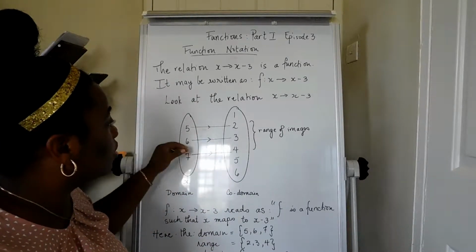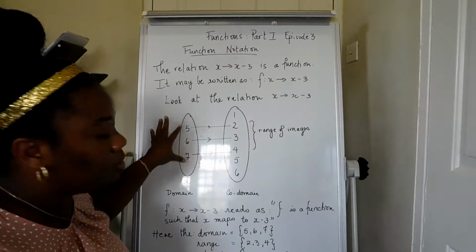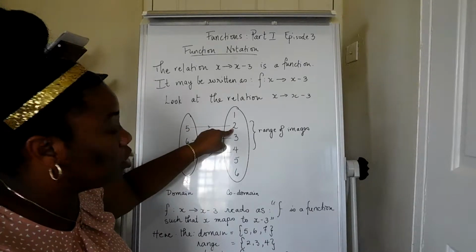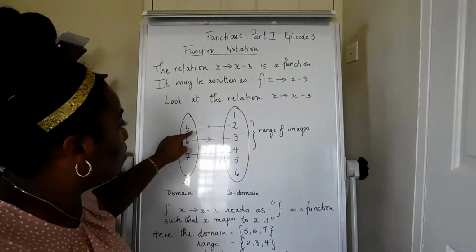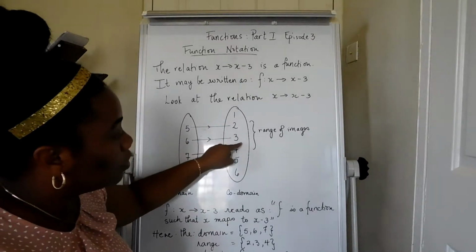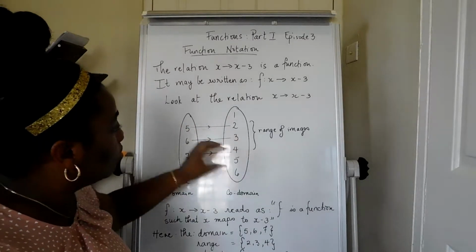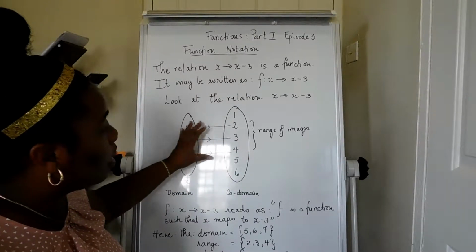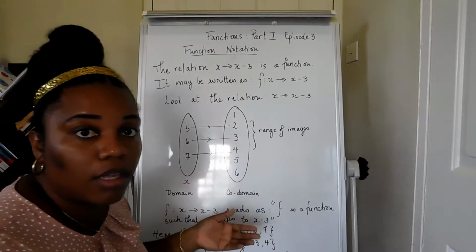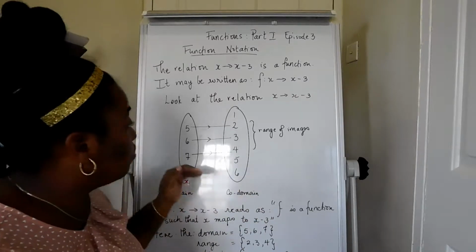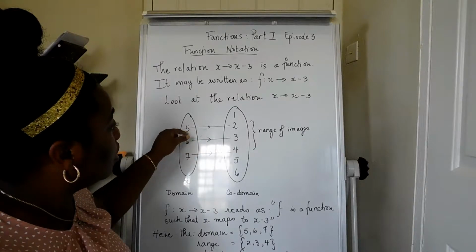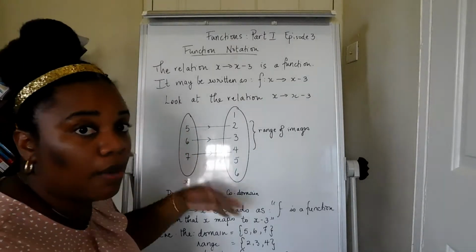And this is a function because each of the elements in the domain are mapped. An arrow is going directly to only one image. So they're mapped only once. They have one arrow mapping to one image. So this is a function because all of these in the domain are mapped. Even though some images are not mapped, that's okay, right? It's different if only some elements are mapped and some are not, and therefore that would not be a function.